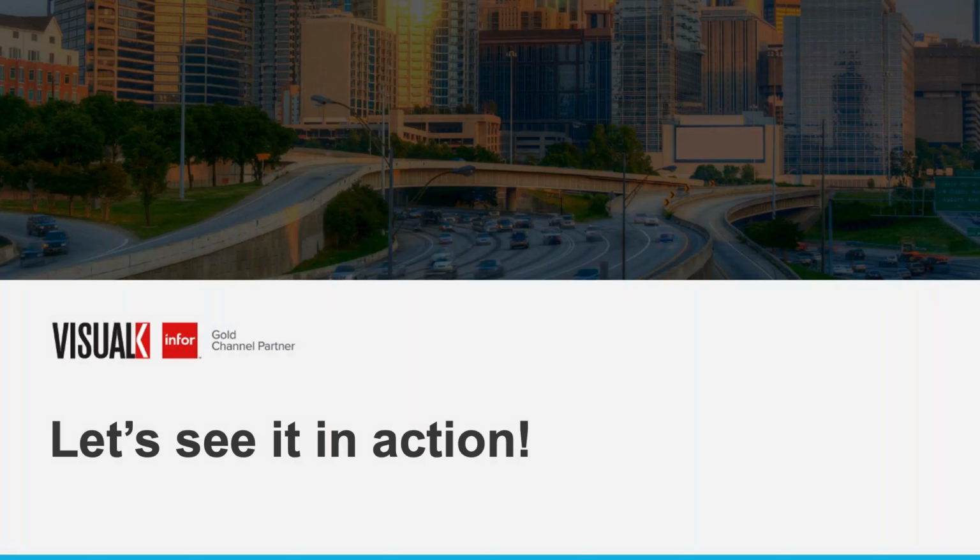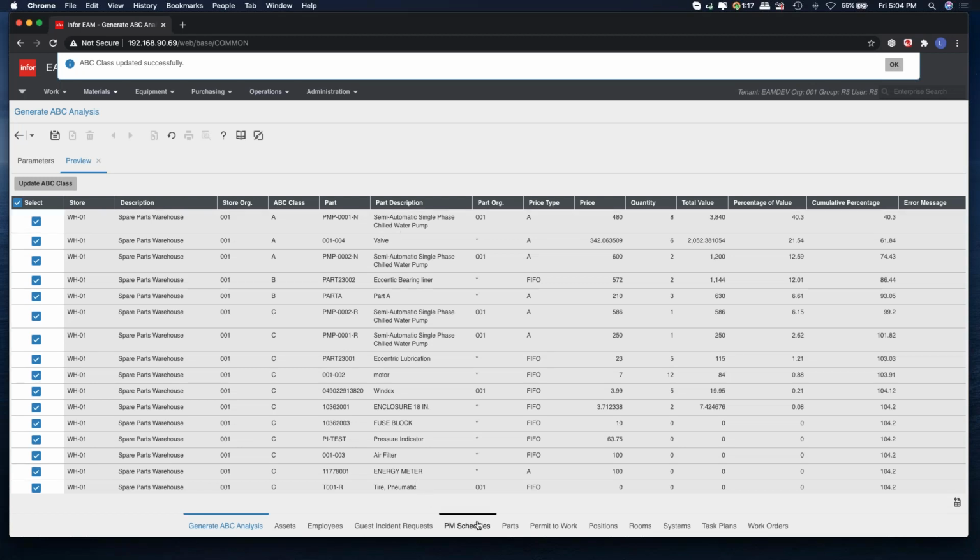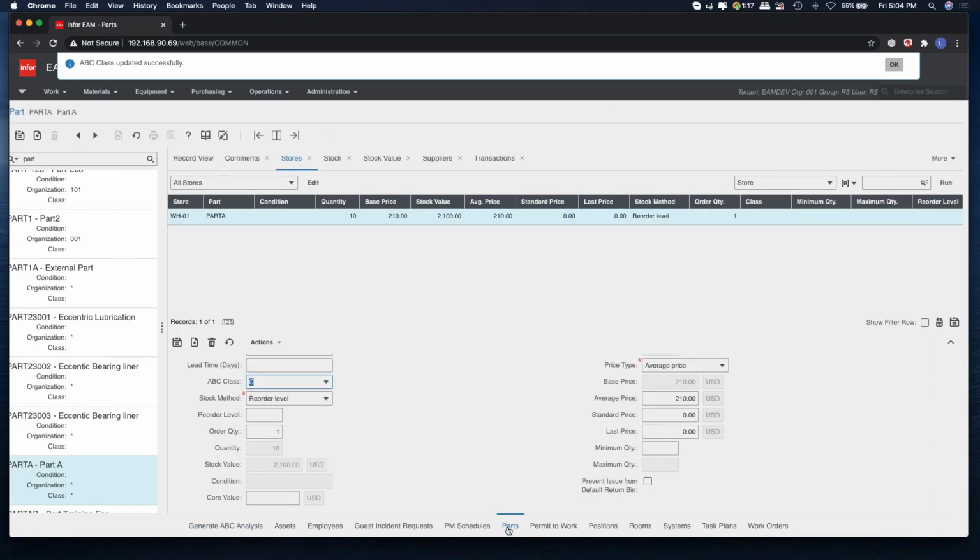So let's see those in action again. I'm gonna move into Infor EAM just to show you around a couple of places, right? So again, if we move into the actual item itself, over here we have our order quantities. This is basically the value that the system is trying to calculate for you, saying, yes, I'm looking for that item, that part, and I want to know exactly, based on my usage, what will be my new order quantity. Okay.